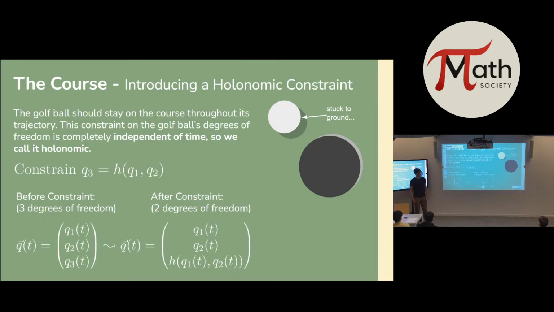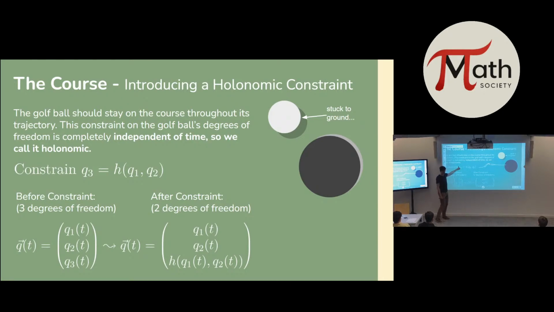Okay, so now that we have this arbitrary golf ball and we have this course, we want to find some way to marry these two together. We want to connect them. So the idea is I introduce what I call a holonomic constraint. In Lagrangian mechanics and in mechanics in general, a holonomic constraint is any constraint which is completely independent of time. So only dependent on our Q1 and Q2 in this case. And the constraint I want to say is if we have some surface that the golf ball lives on, then it is stuck to that surface. And the way that I write that is that its third component, wherever its Q1 and Q2 is, its height has to be stuck to the course. So that's how I stick them together.